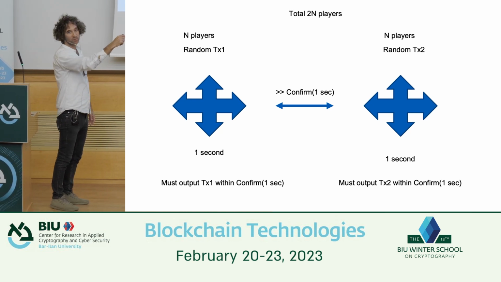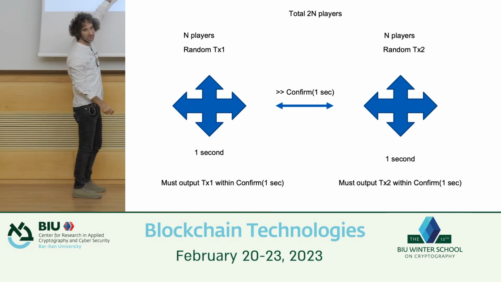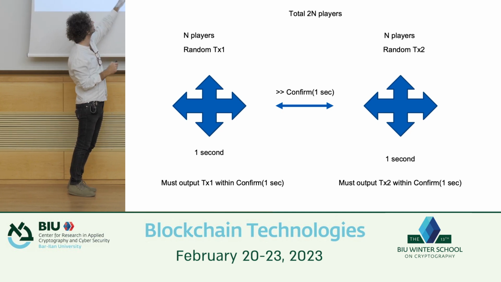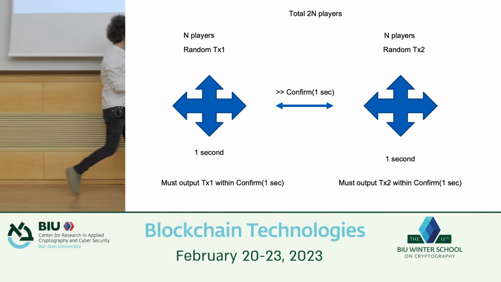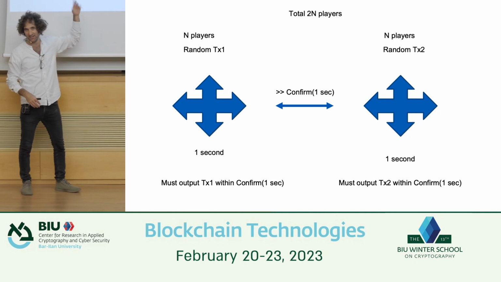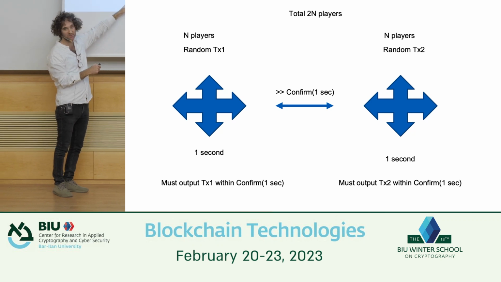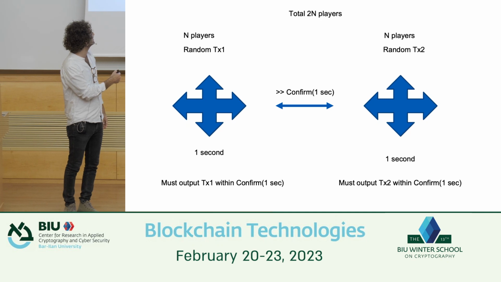So, as far as the protocol goes, we could be in a world where this left side is all that exists. If that's all that exists, this is now a protocol with n players where everybody's talking fast within 1 second. So we need to produce an output within confirm of 1 second. Let's say 10 seconds. Same thing here. If, again, we feed in a transaction that's high entropy here and a different one with high entropy there, with very high probability, this guy needs to output TX1 but not TX2, and the same thing there. And then eventually, we've broken consistency because these guys are outputting something else.